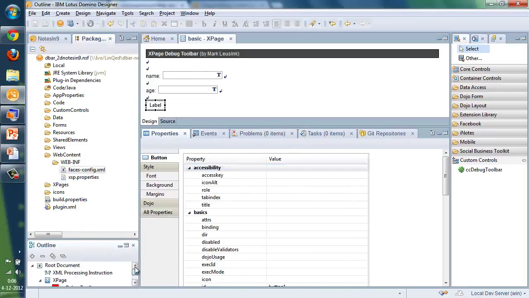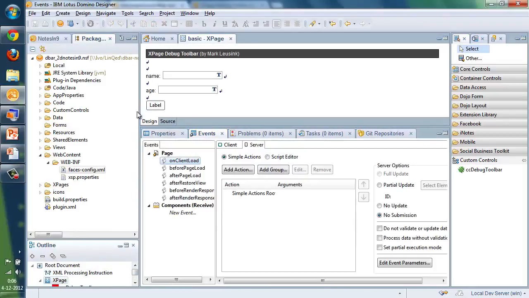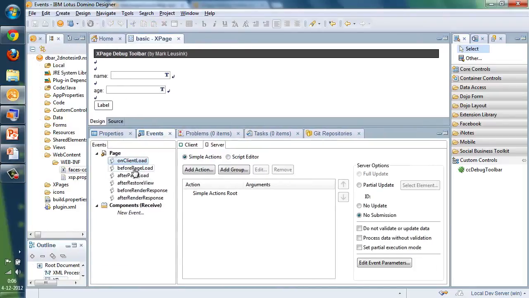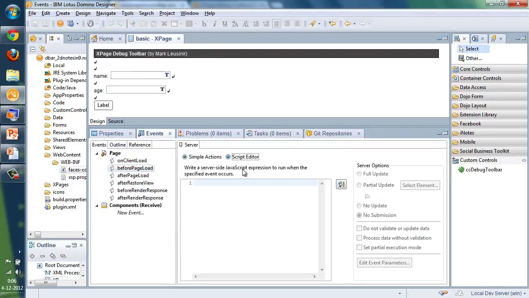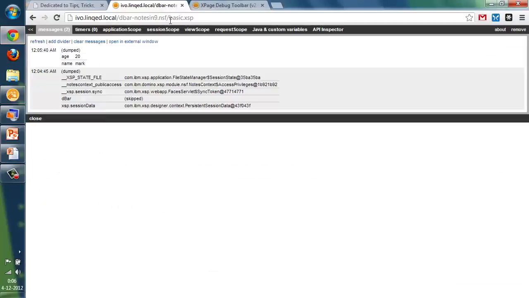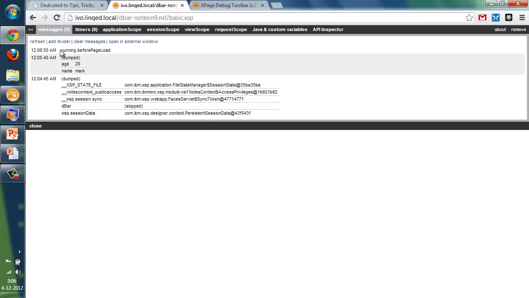So if we, for example, go to the XPages events and write something in the before page load event, click save, back to the web interface and refresh this page, you'll see that it added this message while it was processing the before page load event.